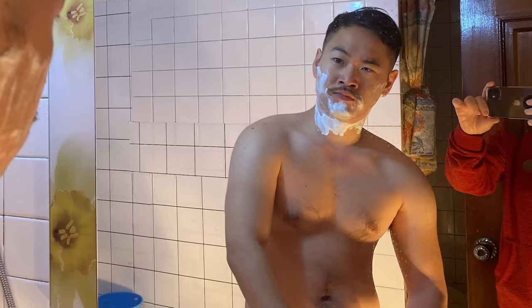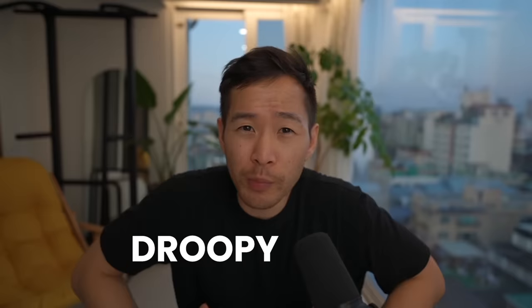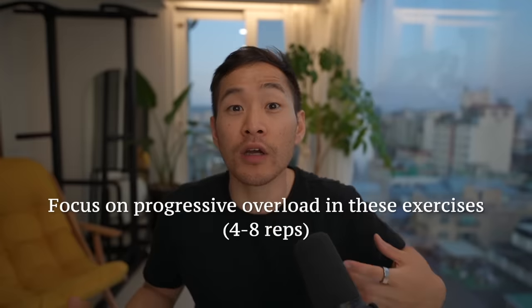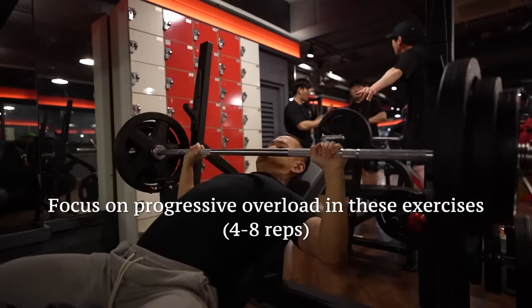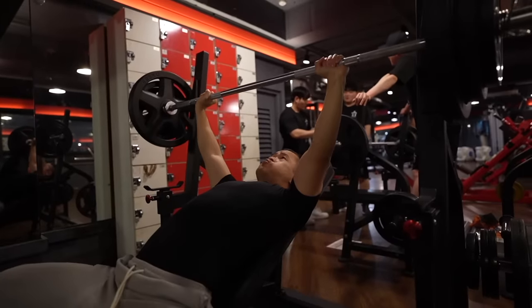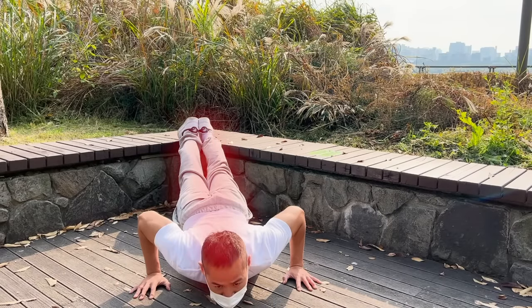Because people just do flat bench press, you get fat that naturally collects in the bottom of your chest and you get a droopy chest with nipples that face down to the ground — that's not a great look. You need to focus on the upper half of your chest, which is done with any form of incline bench press — whether with barbell, dumbbell, or bodyweight feet-elevated push-ups — because that angle is what hits the upper chest.